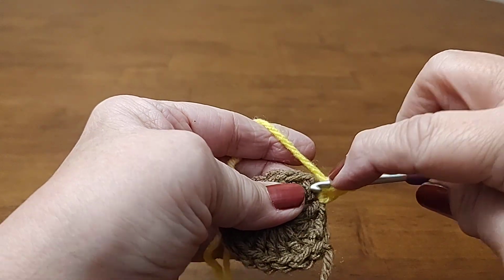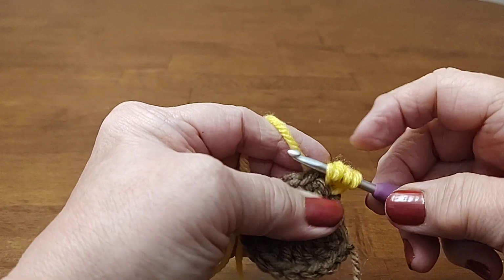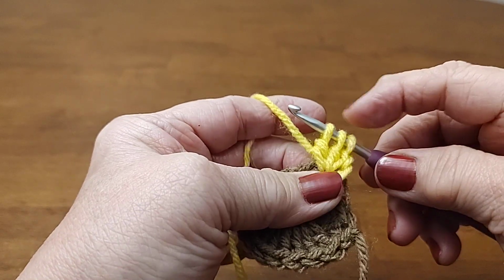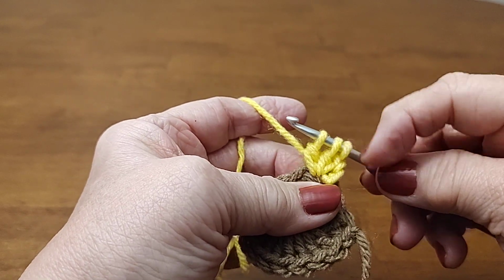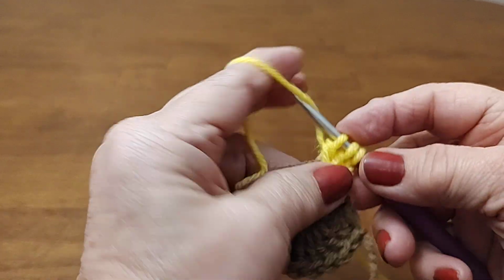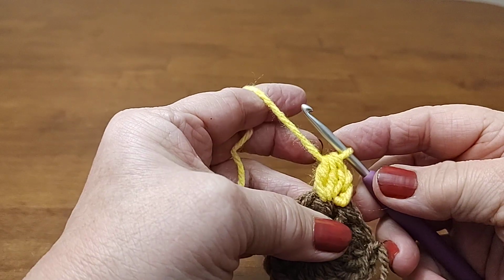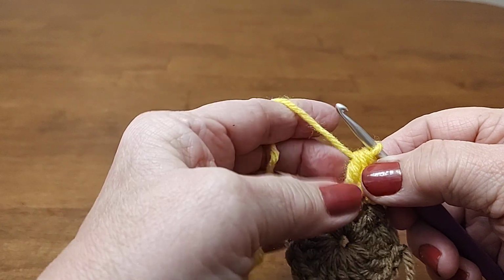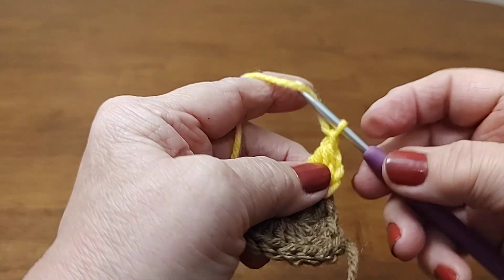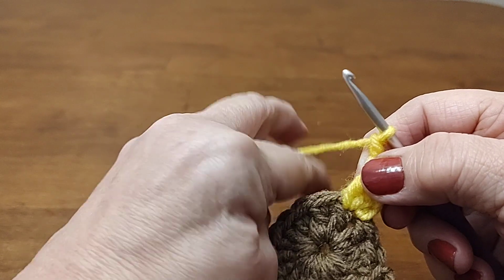You're going to yarn over, insert your hook, yarn over and pull up a loop, yarn over and go through the first 2. So now we have 3 loops on our hook, and we've got 3 half done double crochets. So now we're going to yarn over and finish them all at the same time. So that is a double crochet 3 together.